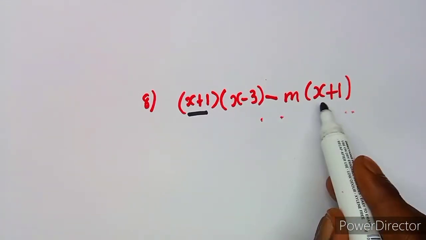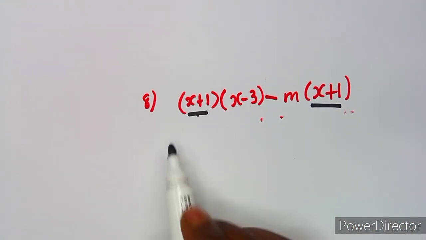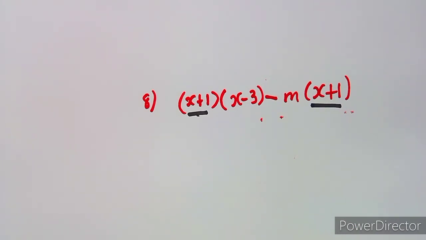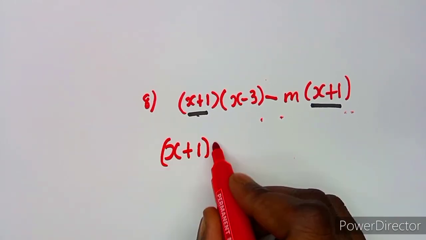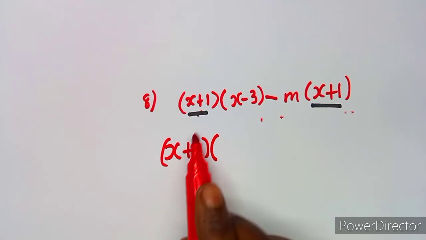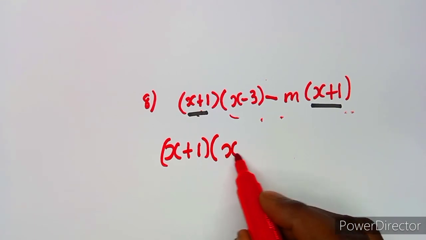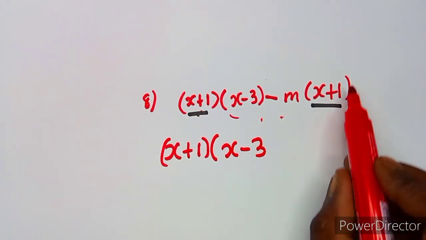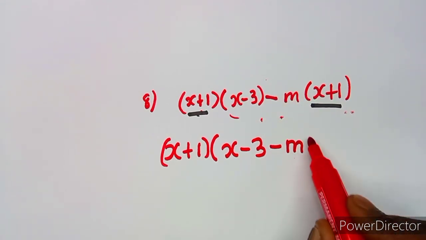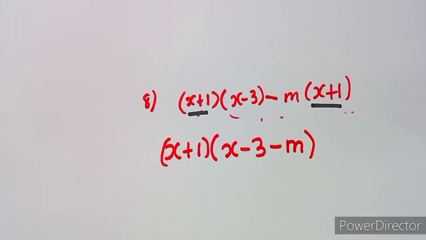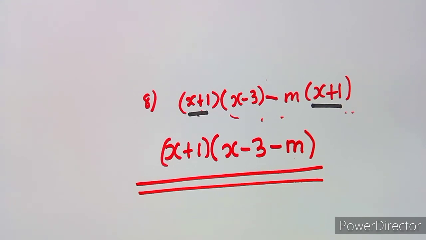All right, so what are you going to do? This bracket is already common. That's the golden rule. Look for something that is common. So what is common? It's x plus 1. So let's factor out x plus 1. All right. If we factor out x plus 1, we have taken out, so we're going to divide by x plus 1 and this cancels. We are going to remain with x minus 3. All right. You factor out x plus 1 here, you're going to remain with minus m. This is what you're going to remain with. So is there anything that is common that I can do? There is nothing. I already have my final answer there.